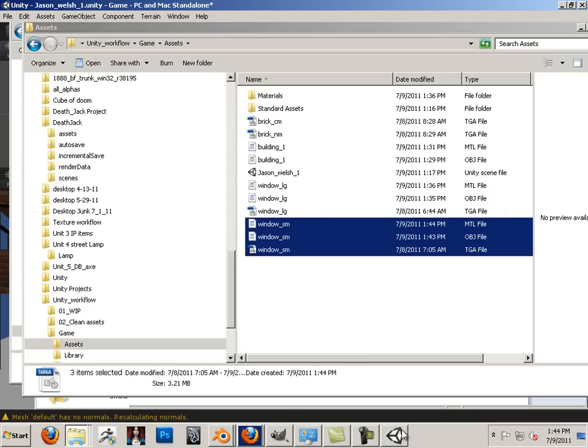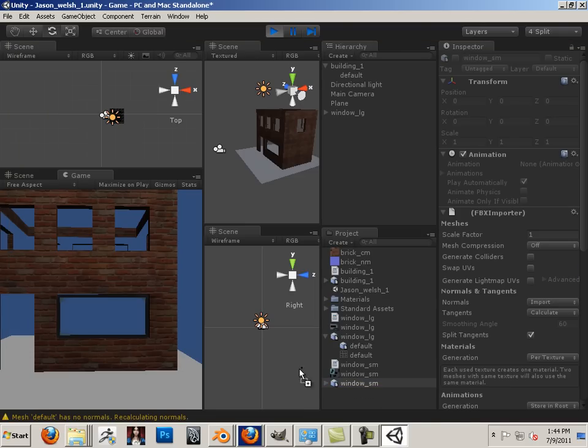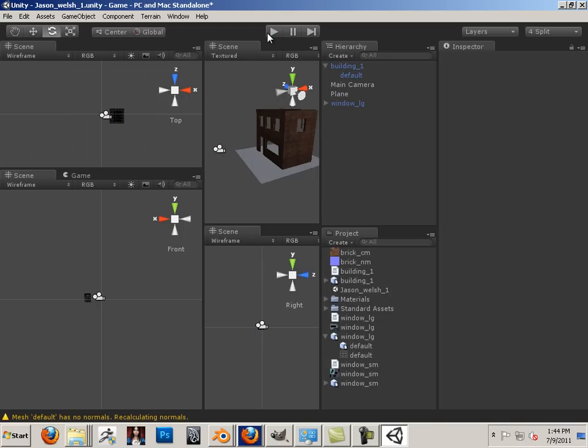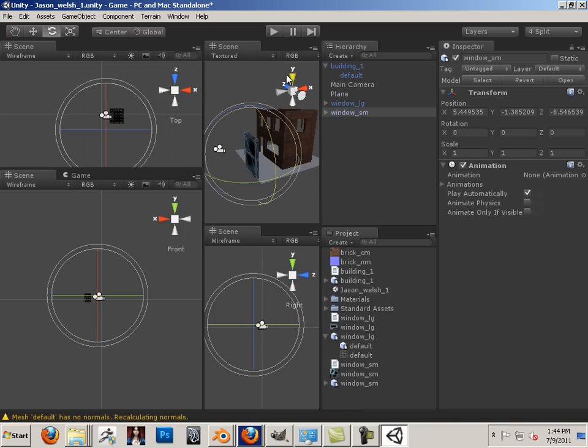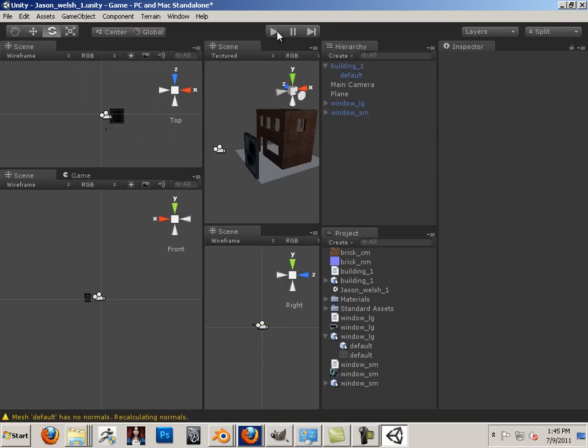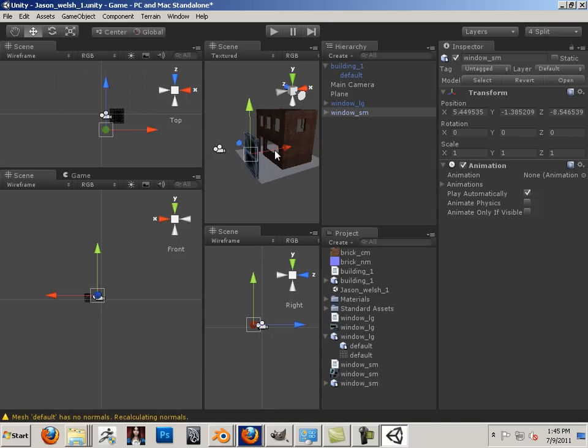Okay, now I can go to Unity and look for window small. Okay, there we go. Should automatically update. This one is my render, so I can hit stop and then drag it in. Anytime that I'm in the play version and I drag something in, like take this for example, I'm in play and I drag something in. The minute I hit stop, that one goes away. When you're adding assets in the game as it's playing, they will go away when you hit stop. If you do it before you play, they'll stay around.